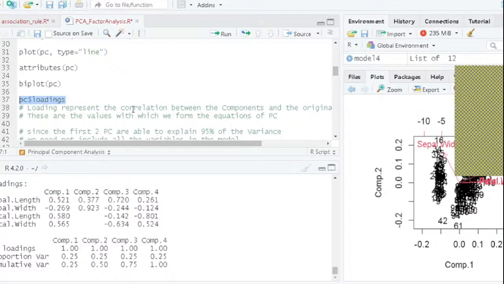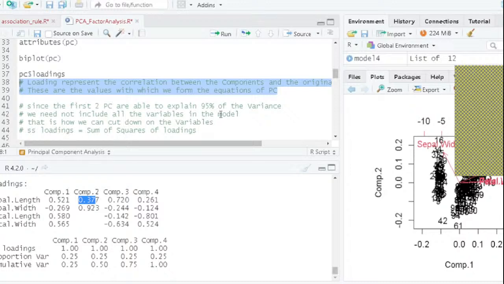It represents the correlation between the components and the original variable. These are the values, or weights, with which we form the equations of the PC. Is that clear? So principal component 1 is created with these weights, or loadings. We call them loadings. Okay? Is that clear?